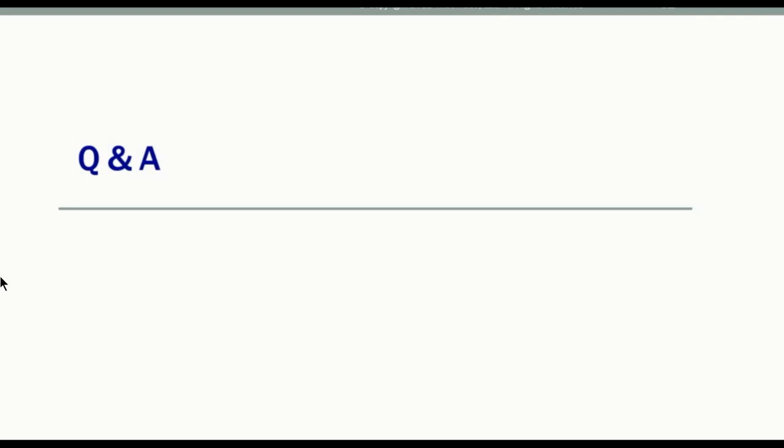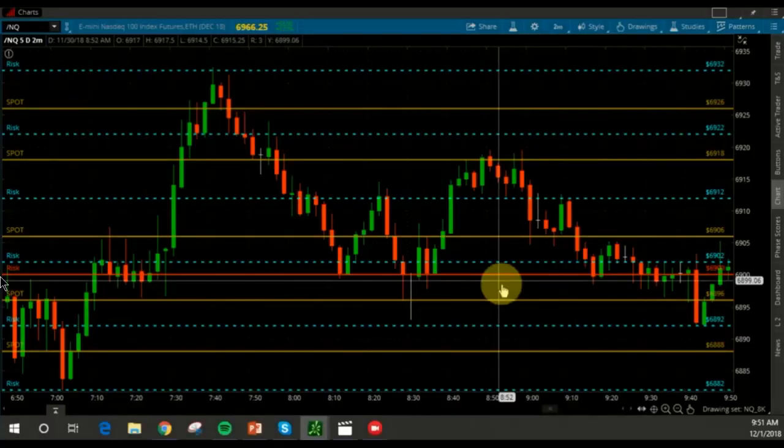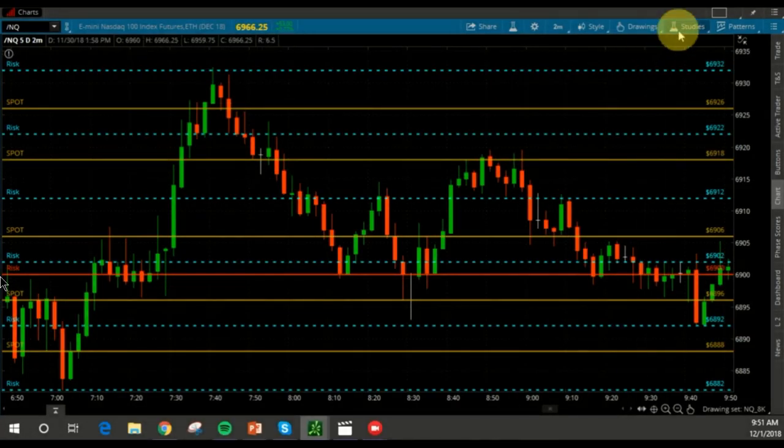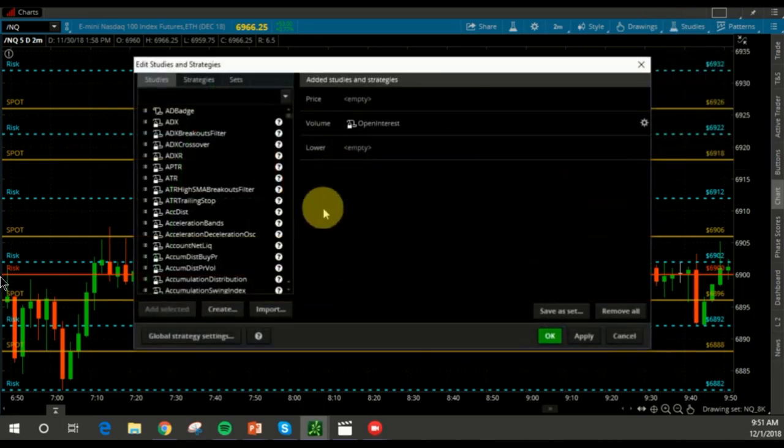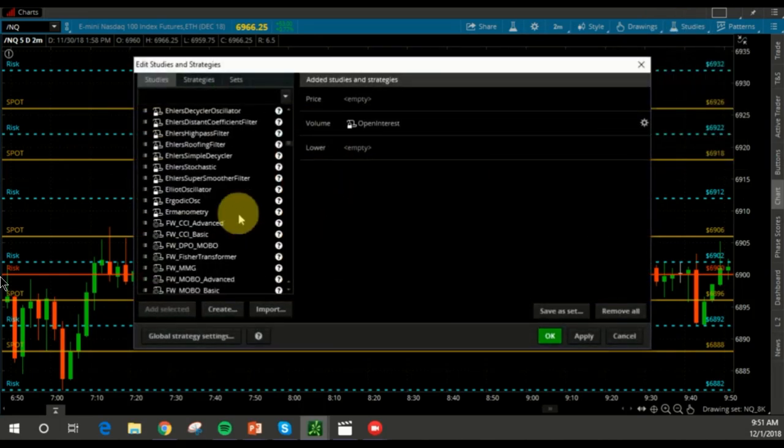Dale, how is VWAP used? VWAP is used just like one of those EMAs. It's basically used as a bull-bear kind of level. Let me pull up a chart for you real quick while we do this, and let me put VWAP on there for you guys.